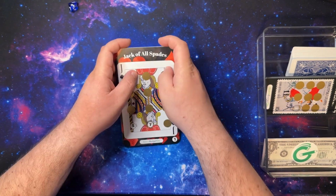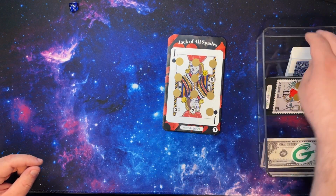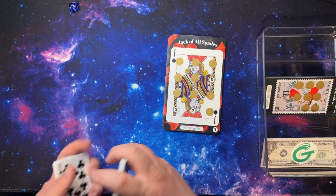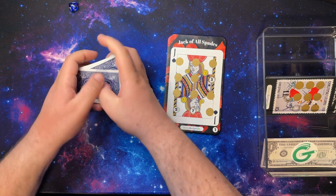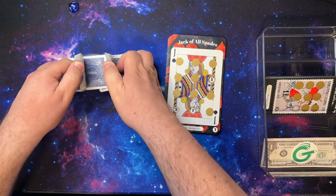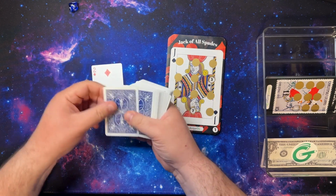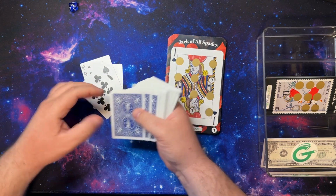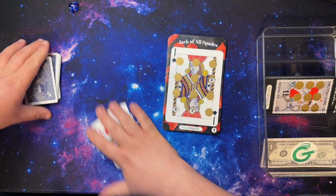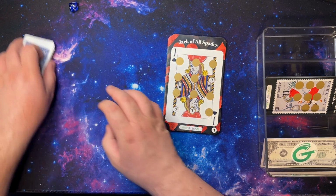Okay, so I'm going to shuffle a deck of standard playing cards, and then I'm going to use these to determine which card we are going to do. So I'm just going to give these a quick shuffle here. And another shuffle. And a cut. And let's see which one we get to today. Oh, the King of Diamonds. Okay. I'm not sure if we've done anything on the King of Diamonds before. The King of Diamonds is Julius Caesar.